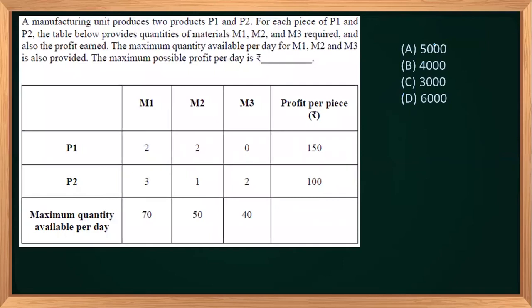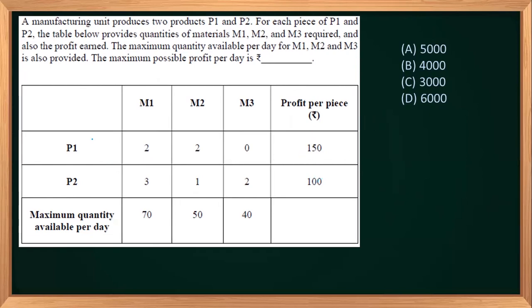Now, another industrial engineering question, which is a simple one from our linear programming. Everything is very clear because it is given in matrix form. There is no playing with the lines and no need to interpret from the lines. It says that two products are there, P1 and P2. It provides 3 materials, M1, M2, M3, and for manufacturing of P1 and P2, how much M1, M2, M3 is required is given. The maximum quantity of M1, M2, M3 is given in this column. And the profit per unit from P1 and P2 is also given.